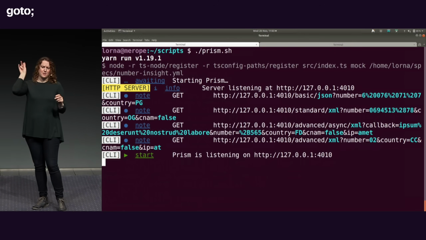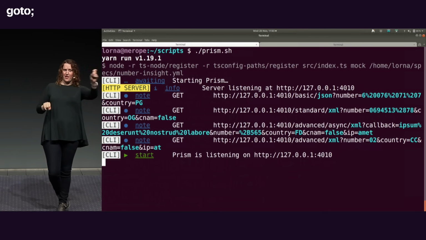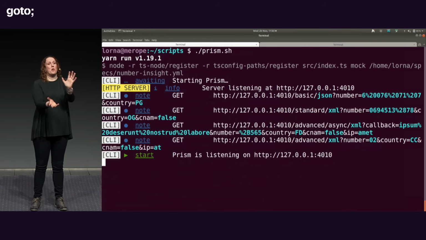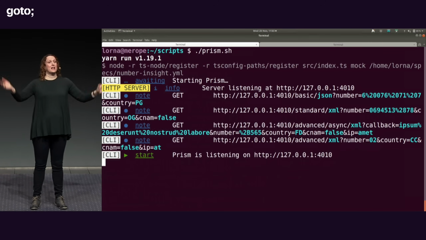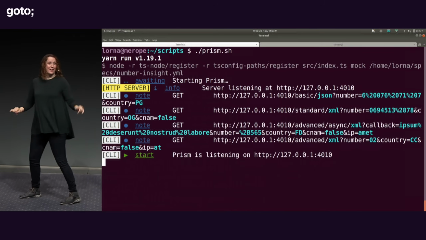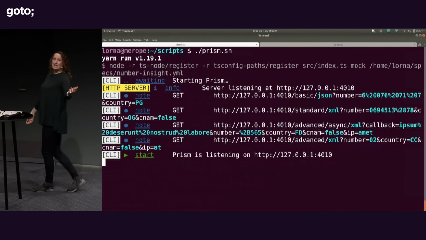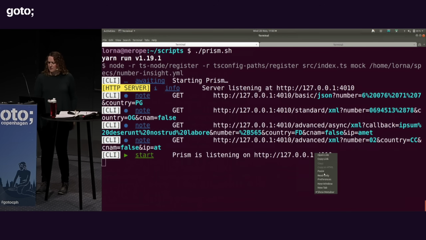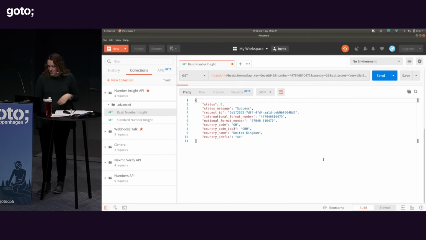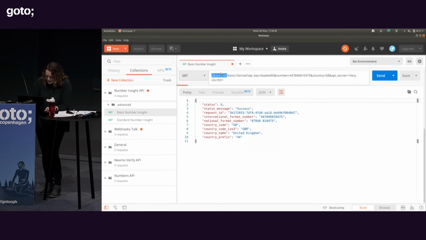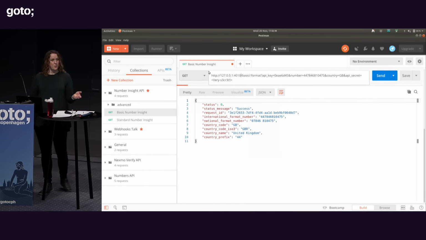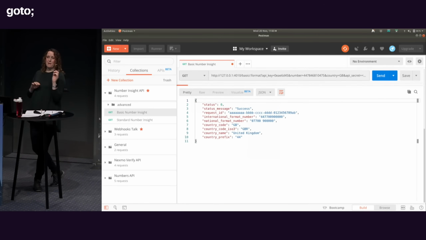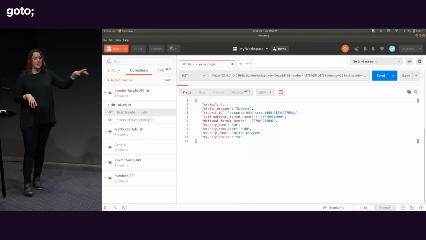That's a weird command because I'm running the bleeding edge because I'm testing something cool that they are making that is not released yet. First thing it does is output the endpoints that it understood from your spec. So that can be a really good start. Like, how are we doing? Oh, you didn't get them all. All right. And then it begins a server. So I've got this server running here on port 4010. And if I copy that link, I can just replace my base URL with that.